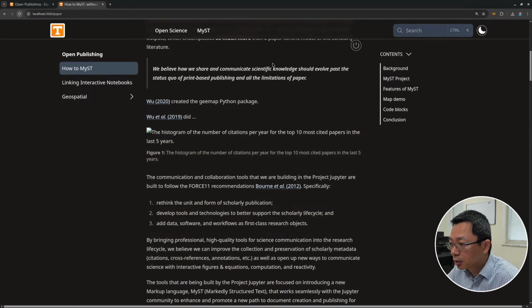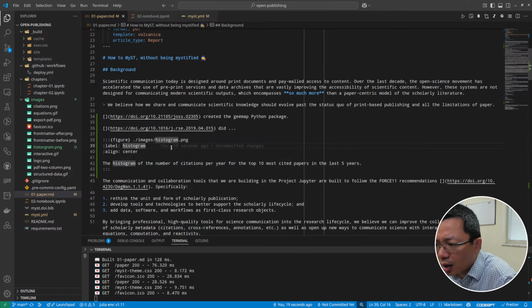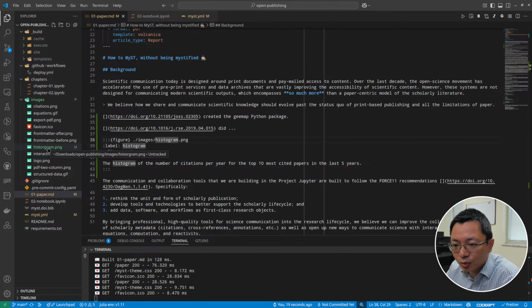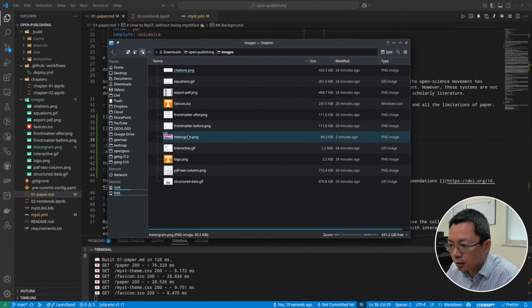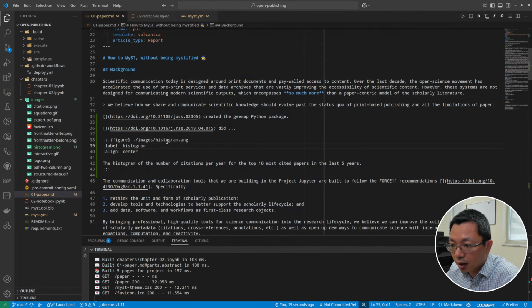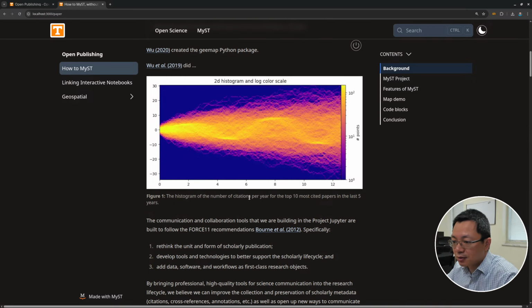Hey, is there a typo or something? Yeah, you added an R before the G. Oh, thank you. Histogram, there you go. Oh, there's a typo here. Okay, good point, so I need to fix it. Images. Okay, histogram. Hopefully it's fixed now. All right, take a look. So now we have these figures. Thank you for the correction.